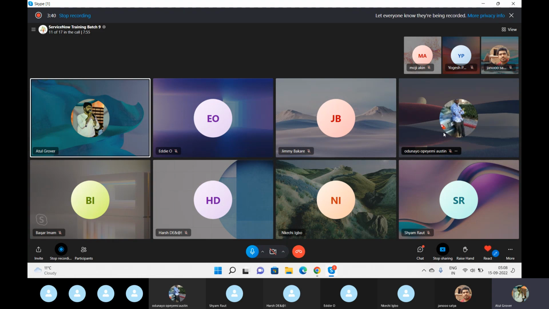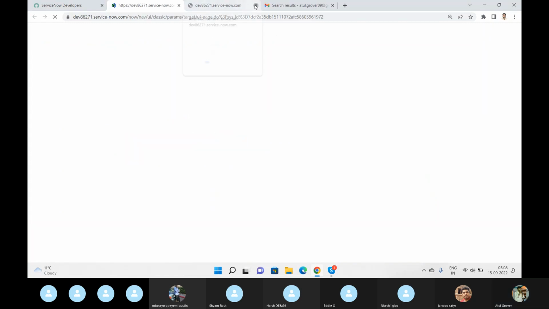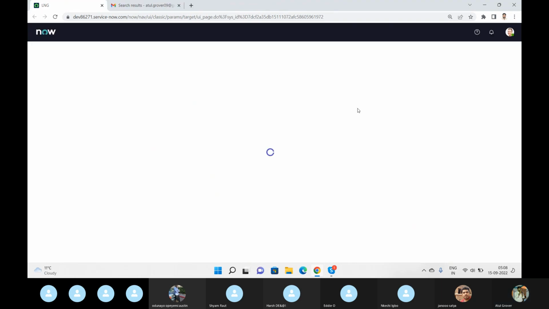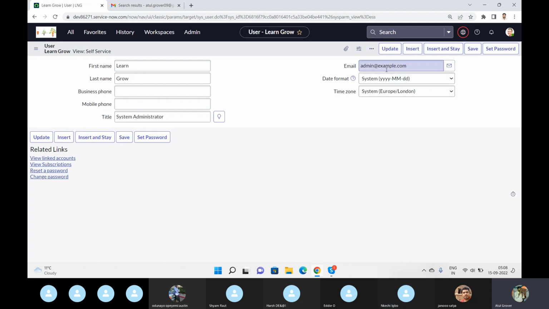Okay, so now let's come back here and let's open the instance. Just for the safer side, let me open my profile and add my email ID here so that I will get all emails.